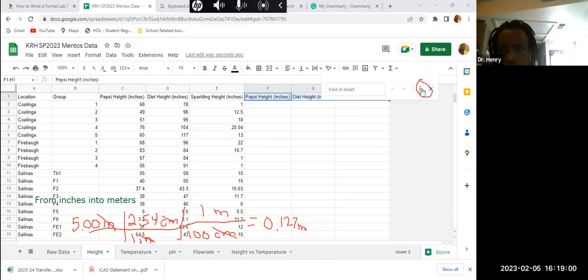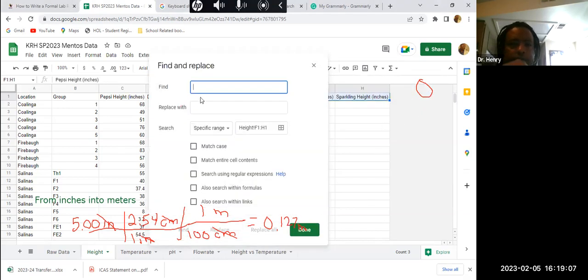I'm going to select the three buttons, and it'll say more options. We're going to click on that. What I wanted to find is the inches and the stuff that I have labeled, so I'm going to type in inches. And then I'm going to replace my inches with meters.